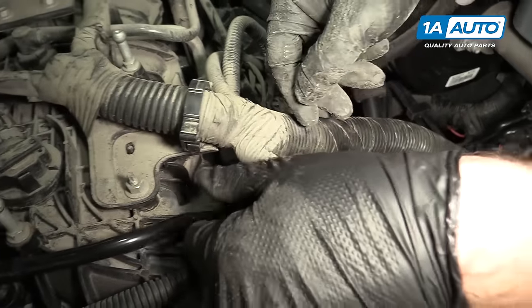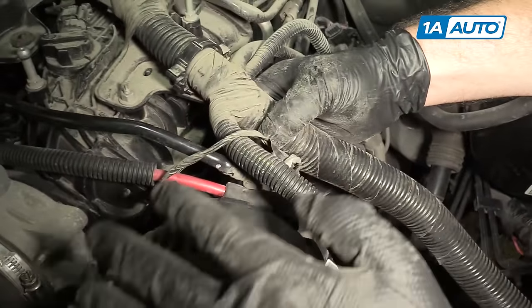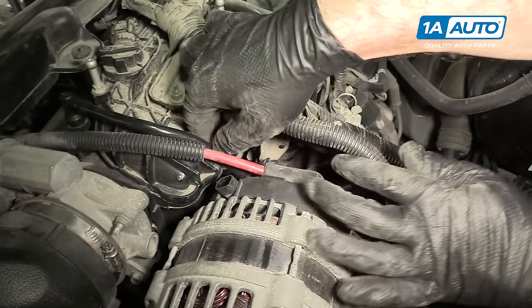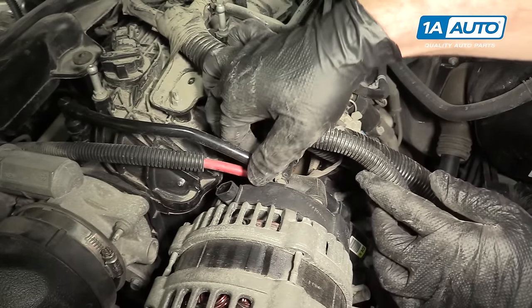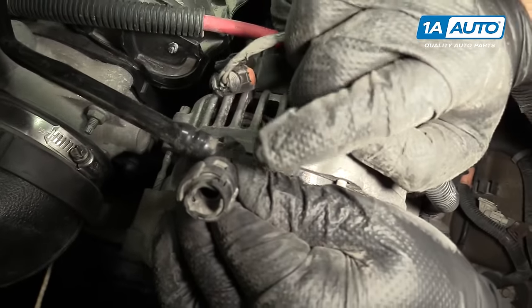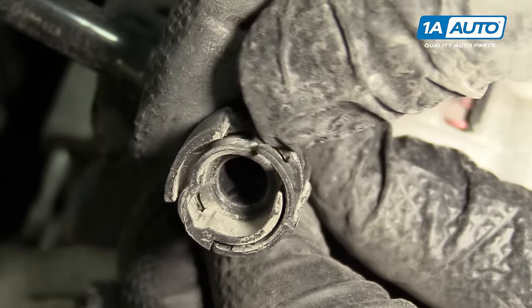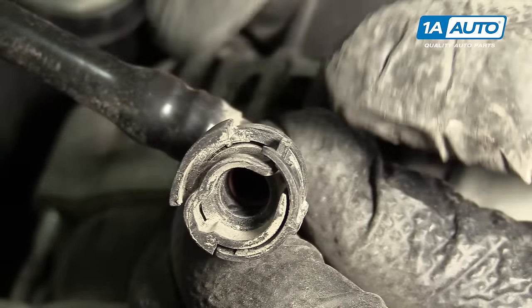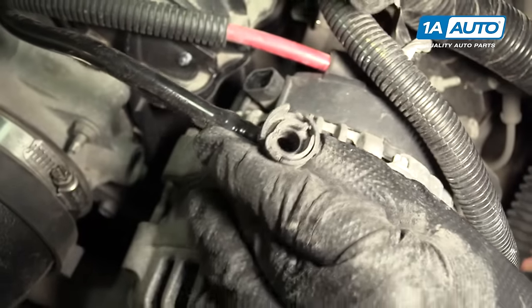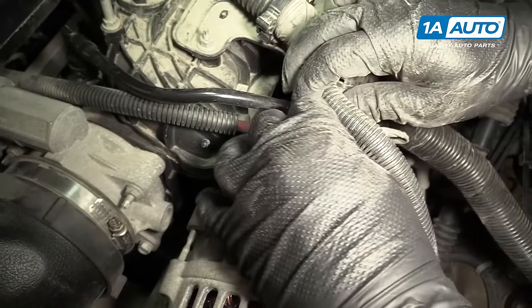I want to show you that lock I'm talking about — it's on this vacuum hose. You don't have to do any of this; I'm just going to show you how the connector works. I'm going to unplug the alternator just so I can slide the hose out here, because this is a little tricky to figure out. On the backside, underneath the valve, you need to push this open — that's what unlocks it. So if you're struggling with it, this is the little tab you're trying to push to unlock it. I'm going to put this back where it belongs and plug the alternator back in.